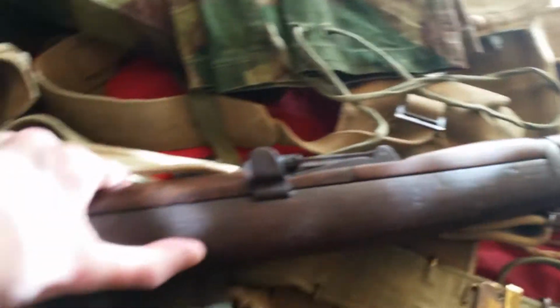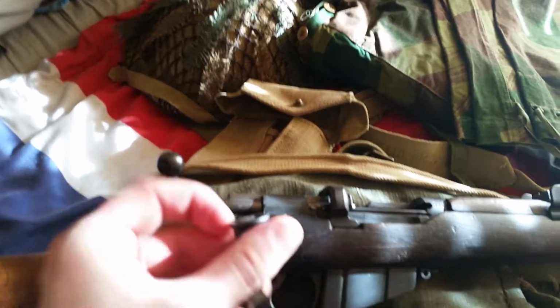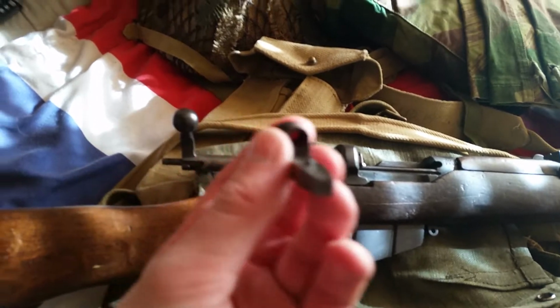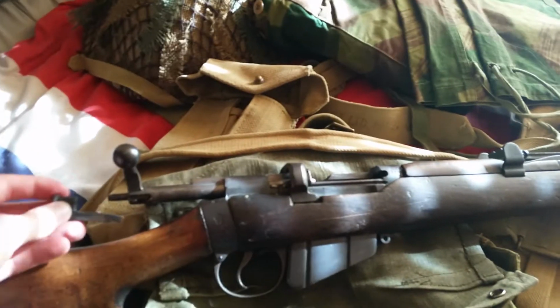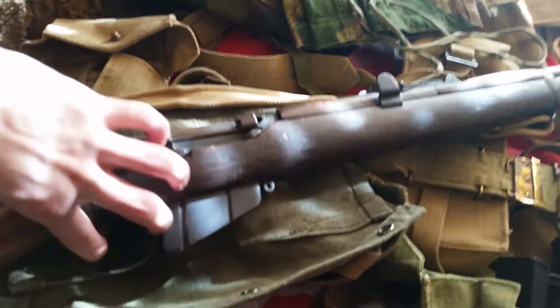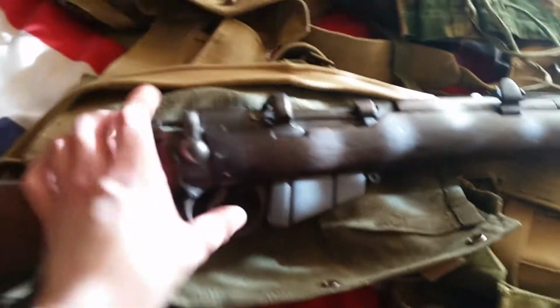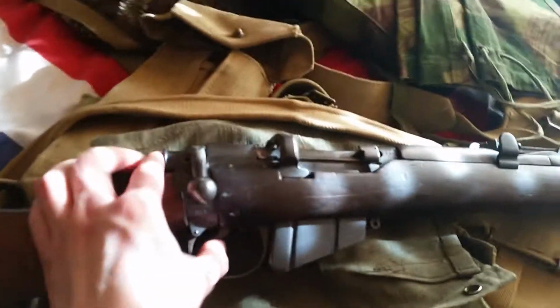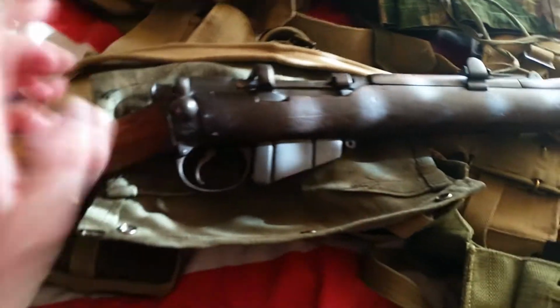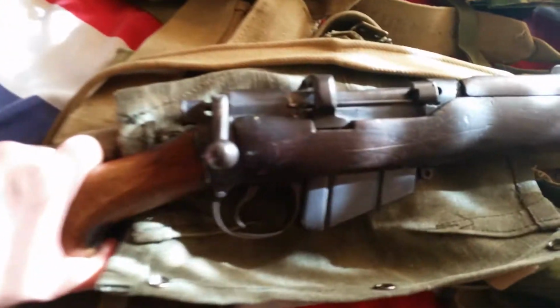Well, I would say everything works, but sadly, this happened. That has come off because the thread has literally worn out to buggery. So I've got to get that fixed. Right, yeah, I've got to get that fixed because that's really sad and really depressing that it's like that.